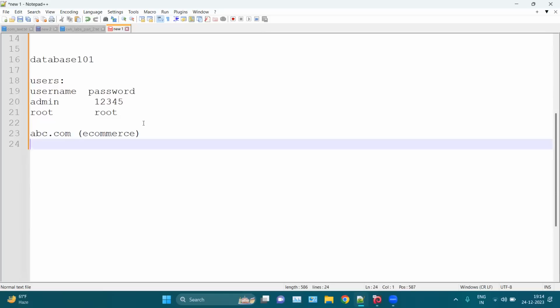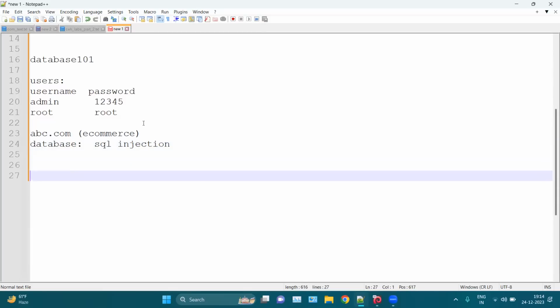Whenever you are purchasing, you are creating your account, selecting a product, making the payment, then putting your address, your phone number, and so on. So all those details are stored in the database of that website. Now what if you apply SQL injection on this website? It means you are able to dump all the data from the database illegally, fetching the data without permission. That is known as dumping the data, which is the main essence of SQL injection.